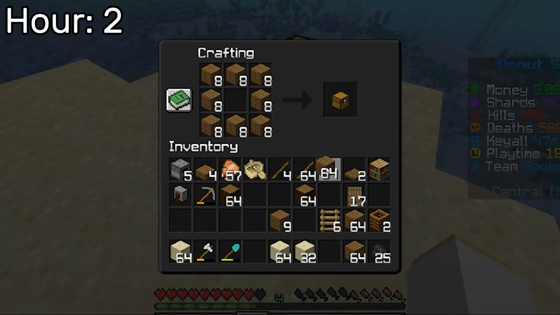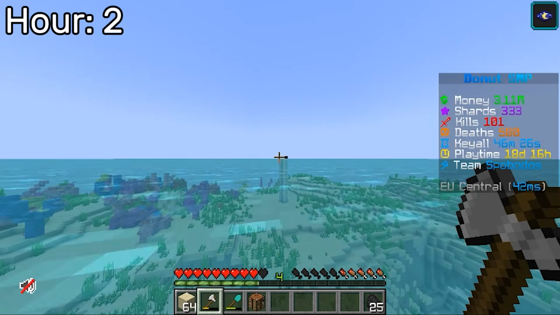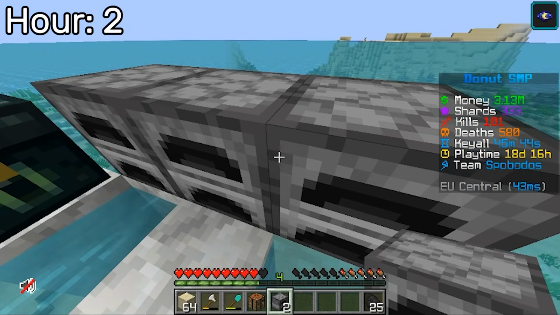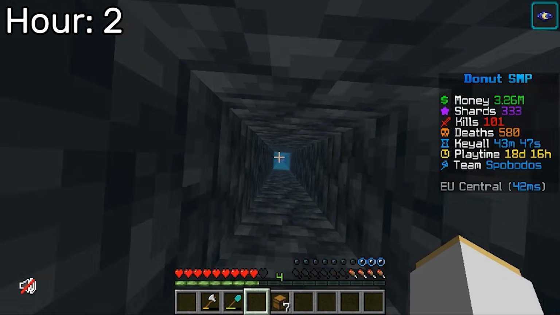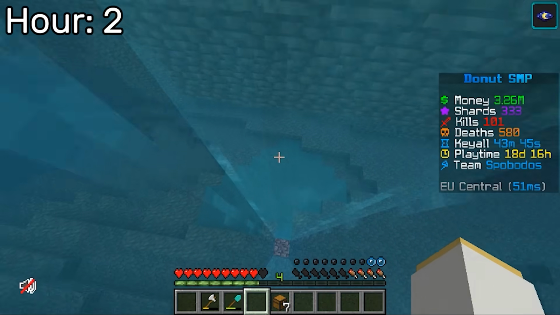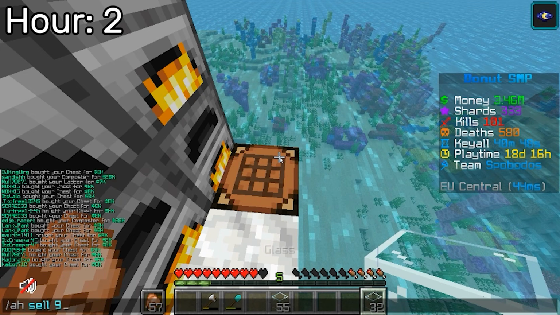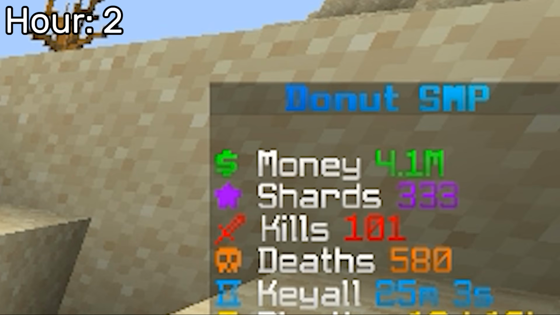I crafted even more chests and continued the grind. Then I found this weird structure, not sure what it was supposed to be, but I placed down some furnaces and started smelting the sand I had into glass. While waiting, I explored and found a huge cave, but nothing else. When I got back, I sold the glass on auction house, and not long after I hit 4 million.